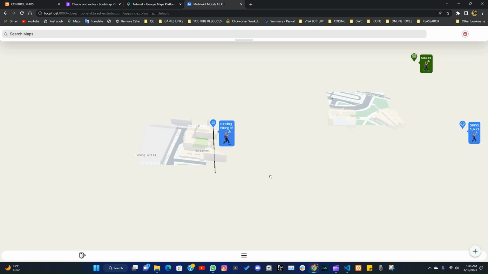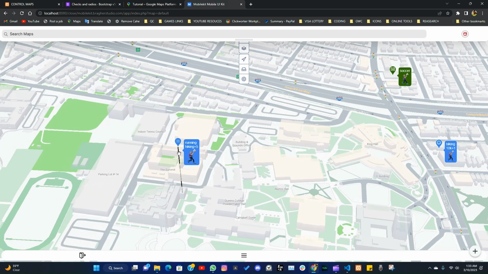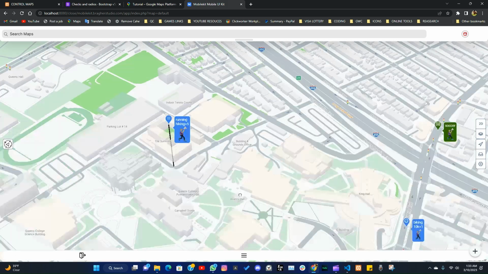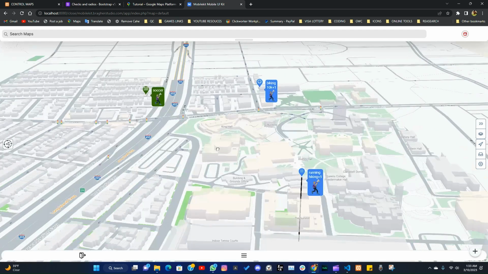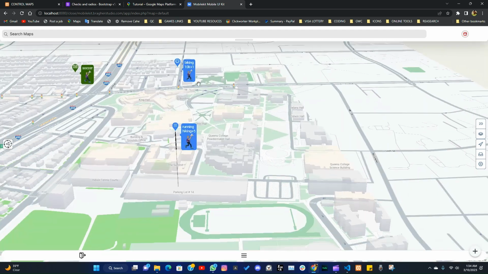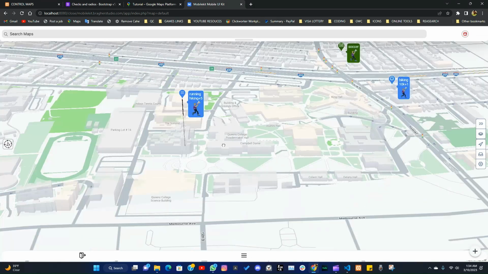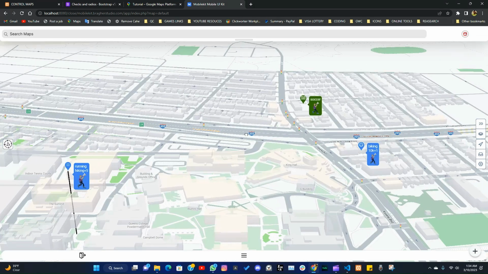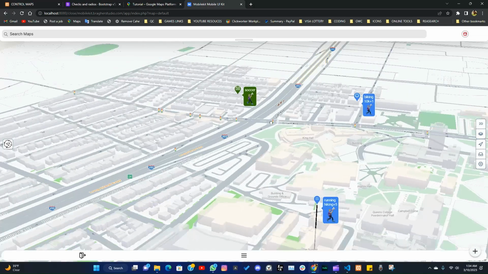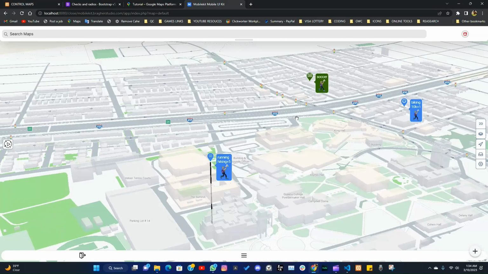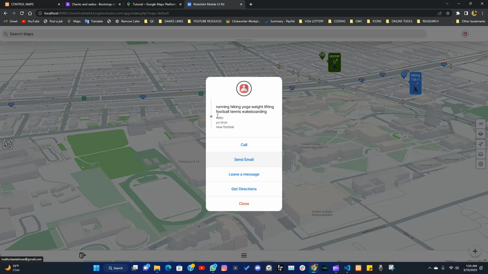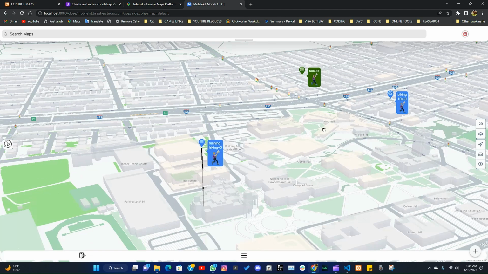Okay. So you see this kind of map. This is a 3D pole that we have on our map. So this is something that we're going to be creating in our next series. We're going to be putting 3D poles on the maps, and we're going to be building content. These are HTML content that you can put into these, and when you click on it, you have these nice content viewers.